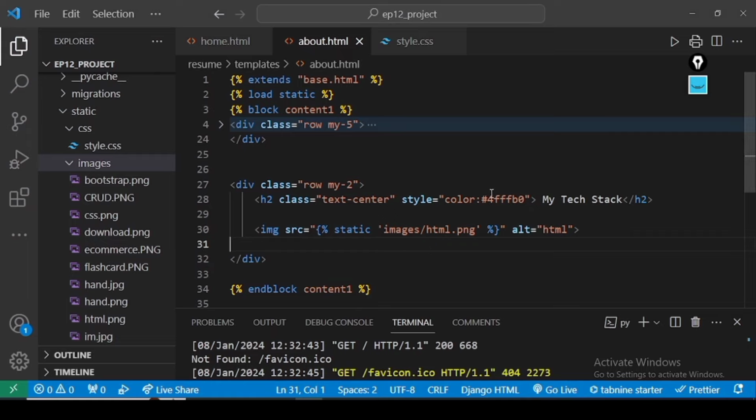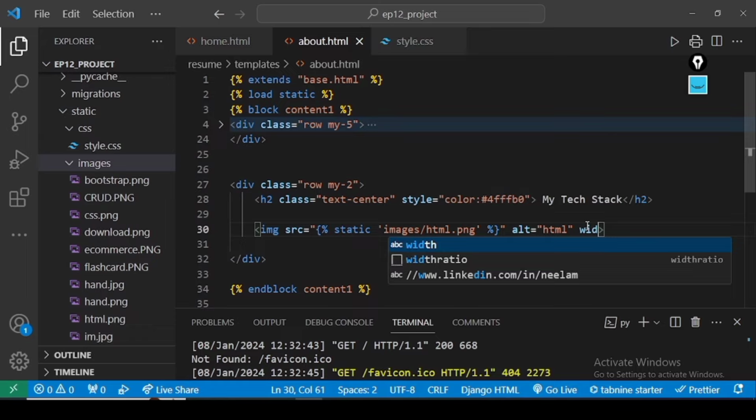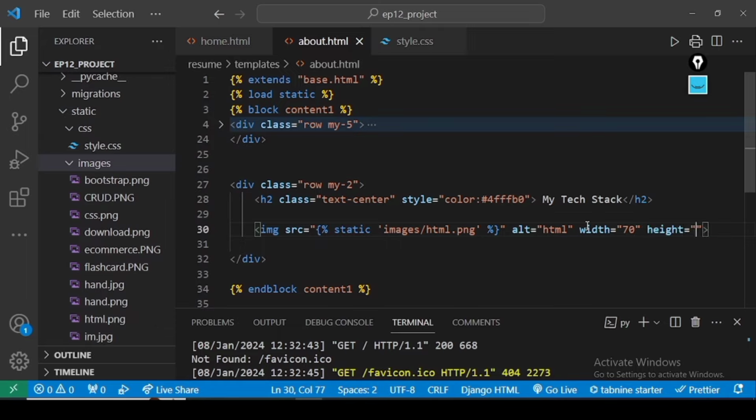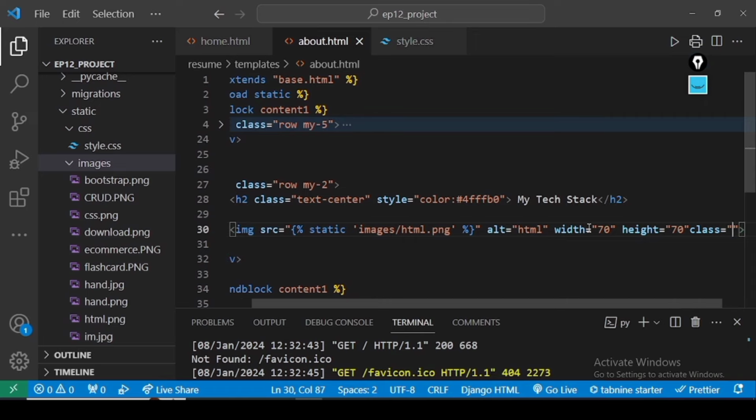Let me give some styling like we had given on the previous page as well. I'll give some class also.